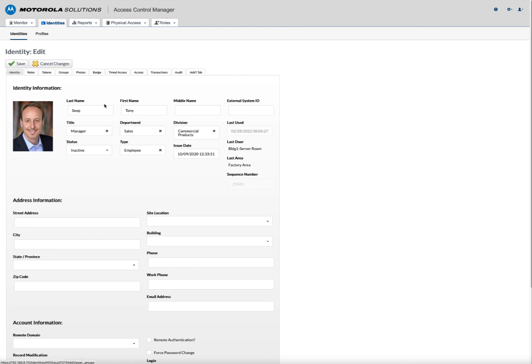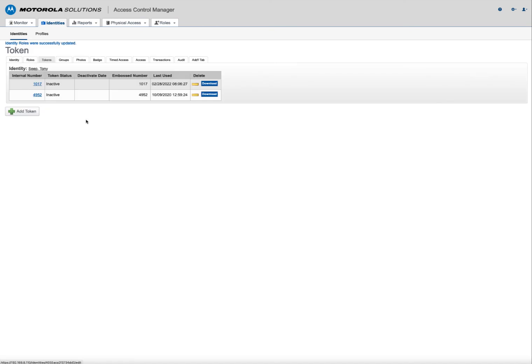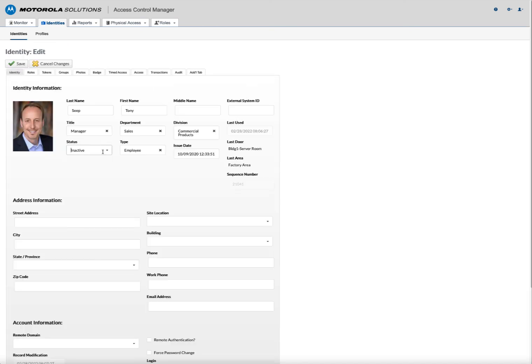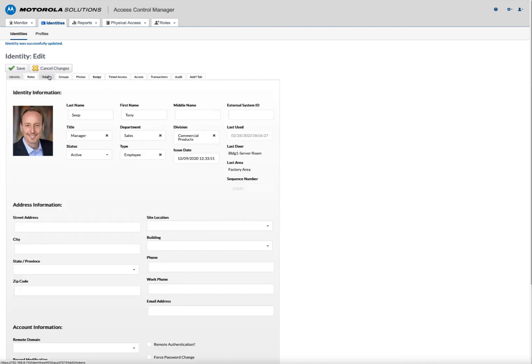And also from here you can manage multiple things. I mean, if you had a person who got married and their last name changed from Sally Smith to Sally Jones, you could simply come in here and change the last name. If you needed to expand on a person's role assignments and give them more assignments, you could do that here as well. If you wanted to say, oh, I made a mistake, I didn't mean to make his status inactive, you come back here, make it active again, and then go in and enable his tokens.